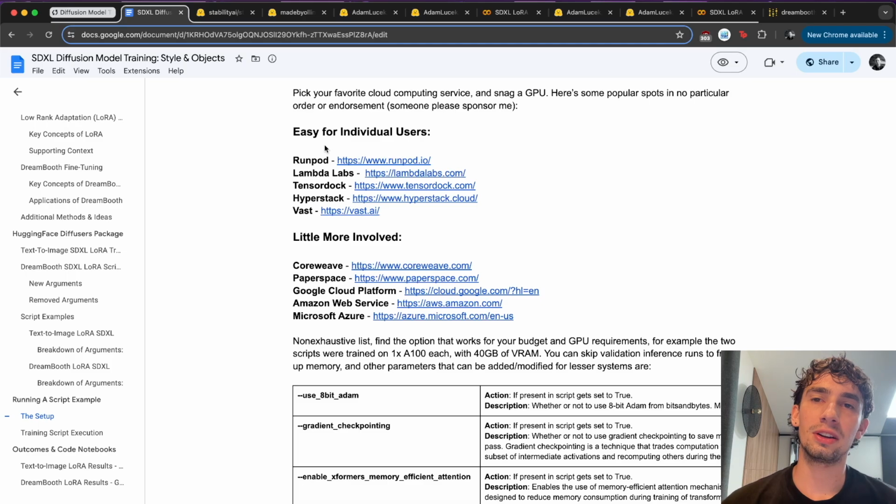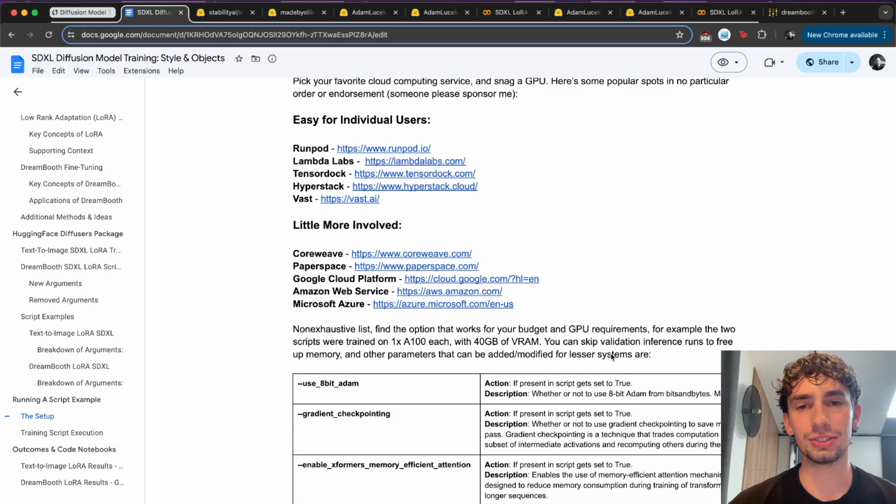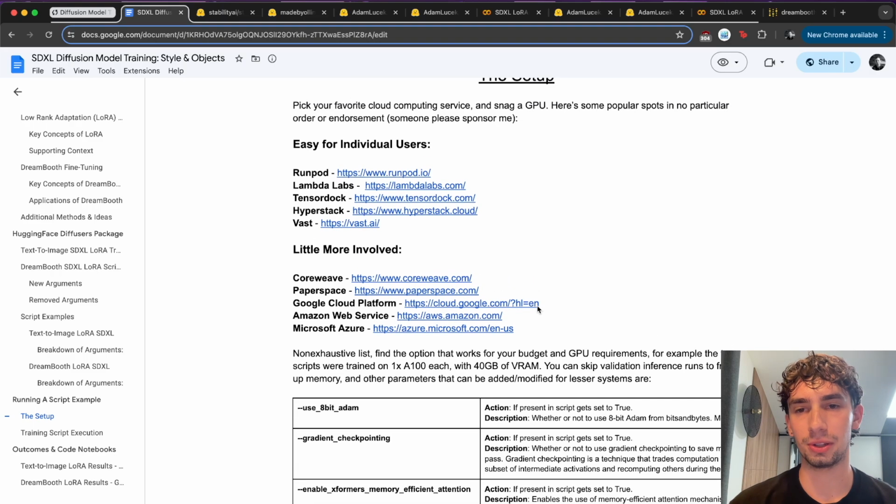What I've got up here are the ones that are a little bit easier for individual users to use, and they allow you to rent GPUs pretty easily with some easy integrations to stuff like Jupyter notebooks or command line interfaces right off the bat. Or you can take advantage of a lot of your more popular cloud platforms like GCP, AWS, or Azure and whatnot.